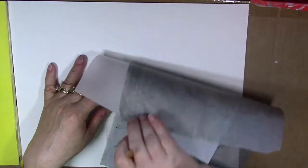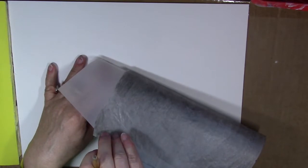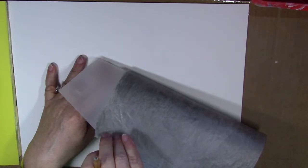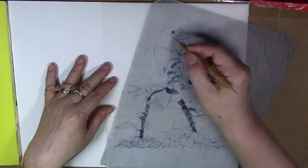And just when you first get started, check just to make sure that your tracing is transferring, and you just want enough of the line that you can see where you're going to be doing your inking. You don't want it to be too heavy. So that looks really good.